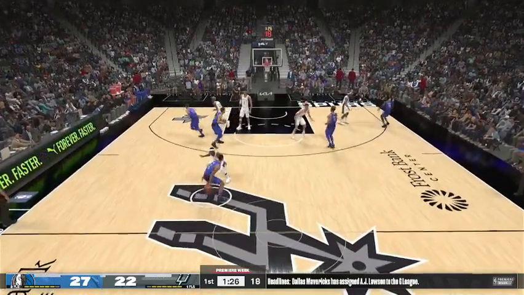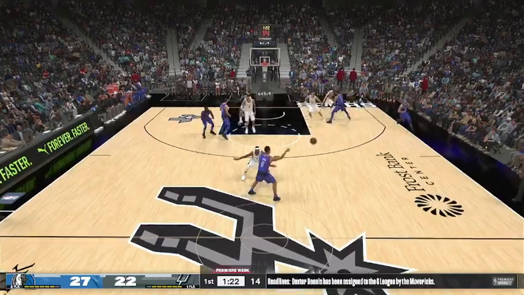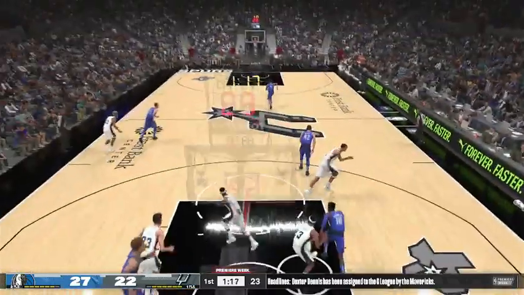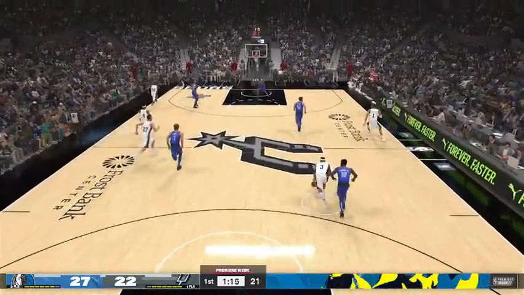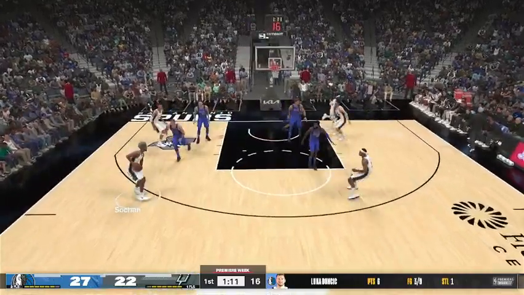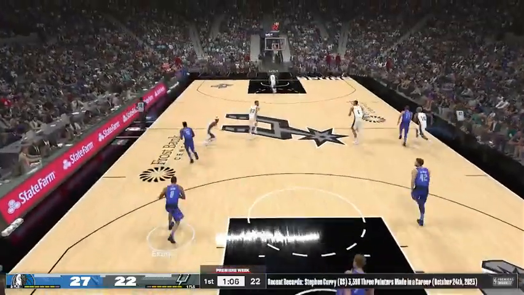Dante Exum with the ball here. Luka, Exum, Hardaway, Kleber, Dwight Powell is the lineup. Luka, deep 3 here is no good. Rebound, Keldon Johnson. Luka shooting 3 for 9, 6 points on the game. Would like to see better from him. Sohan, nice close out there from Luka. Dwight Powell with the rebound.